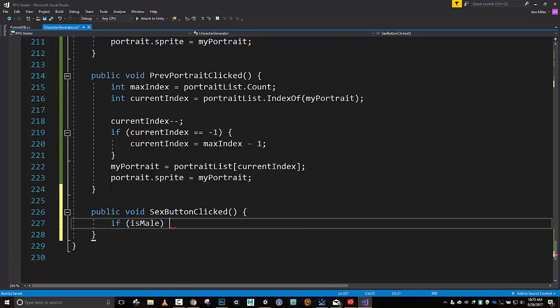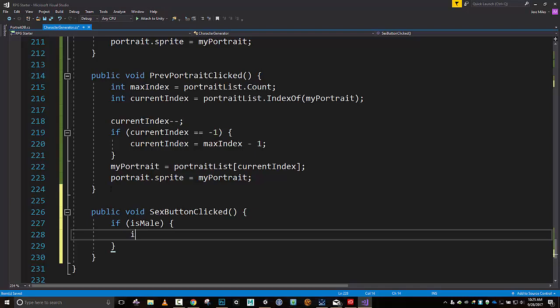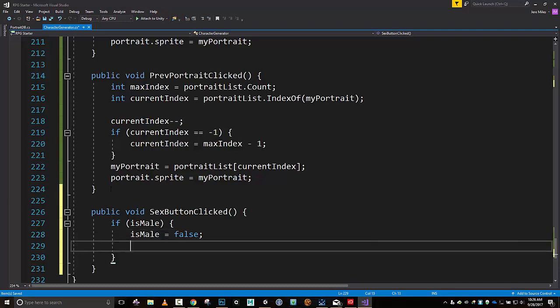So if it already is male, we're going to say is male equals false. Nice. And then we're going to say sex text dot text equals female, because we just switched from male to female.